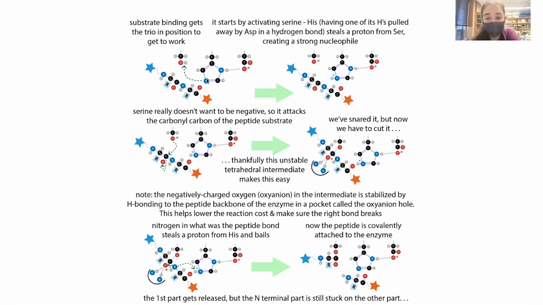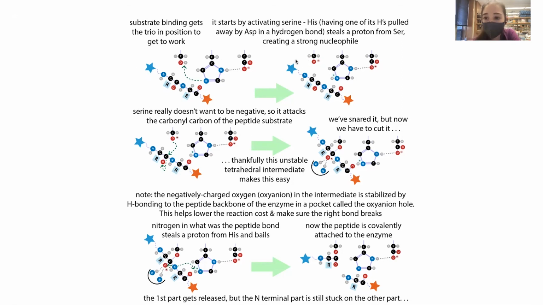So it's not like this can just take a hydrogen from a water right next door, but there's a serine next door, so this can deprotonate this serine. Now you have this really strong nucleophile. Because this oxygen is not happy, this oxygen is really basic, very nucleophilic, and so it's going to want to attack an electrophile, and it finds one right next door.